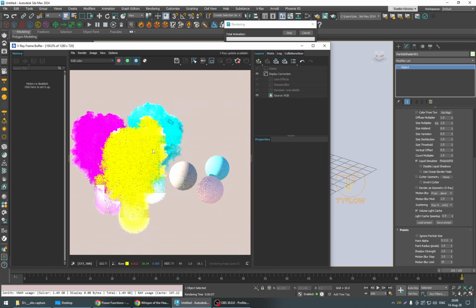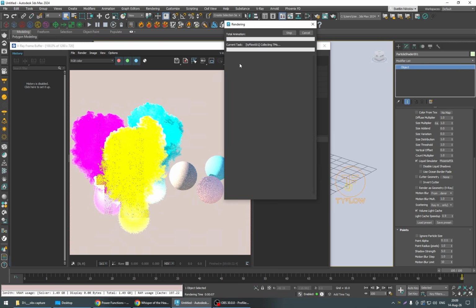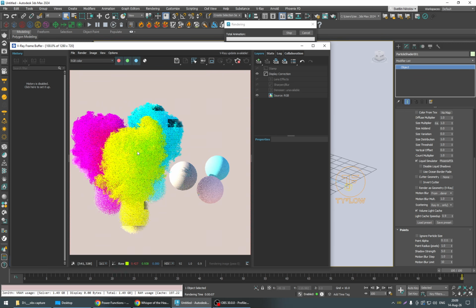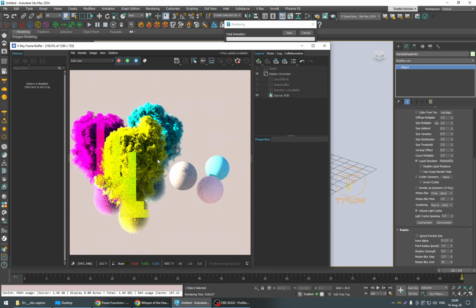It's gonna take some time, but yeah, it's still flat, so I'm gonna also increase the shadow strength to something like 4 or 5. I forget what value I used when I was doing a trial run of the scene. Yeah, so now it's gonna look brighter in the light cache pass, but in the final render is gonna be much more contrasty like this.